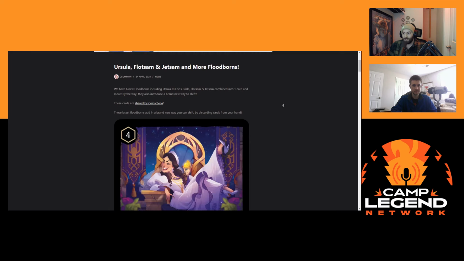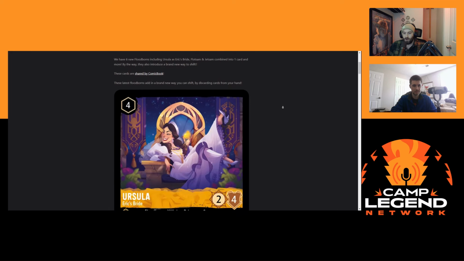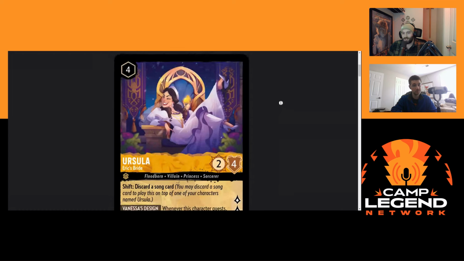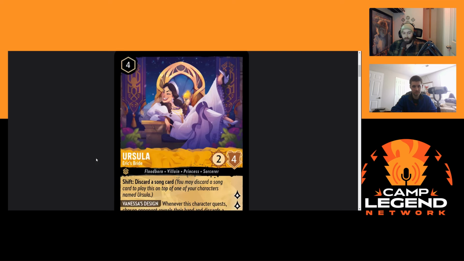Yeah, so starting off, we have a pretty interesting spin on an existing mechanic, which is the introduction of six new Floodborn cards with alternate shift costs. So we're used to seeing shift costs that are associated with an ink expenditure, but now you can actually shift these cards in with no ink spent, and with just an alternate cost. So in this case, we have an Ursula, Eric's Bride.